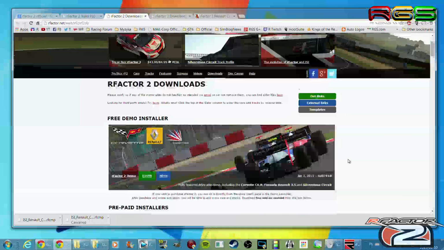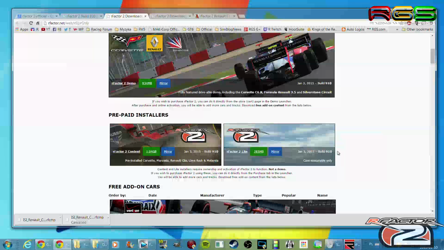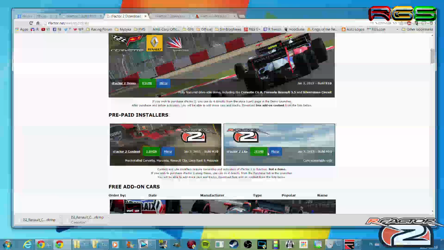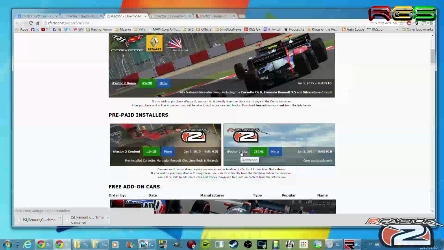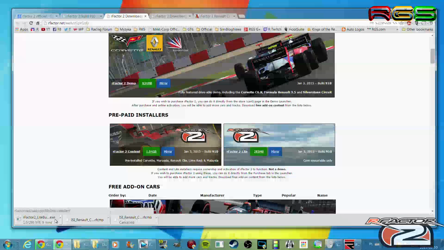Okay, so what do you have to do? Install the demo? That's the problem. Let's go and try to see what's on the other page. Free demo installer, free paid installers. rFactor content. Okay, we're gonna have to install rFactor 2 Lite, I suppose. Just executive PL only.